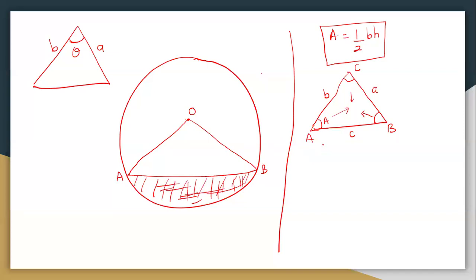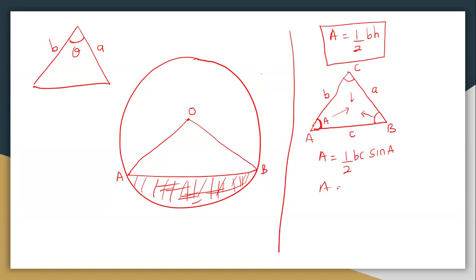So to obtain our area, now I want you to pay attention, in case you are dealing with angle A, it means you are going to use the two other sides, where A is not the length. So it will be a half bc sine A. You look at it very well, that the side where your angle faces, you don't use that side, but you use the other two adjacent sides.